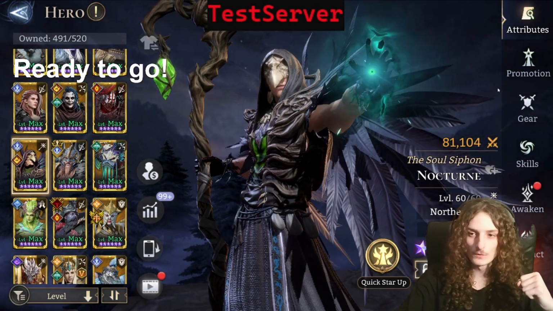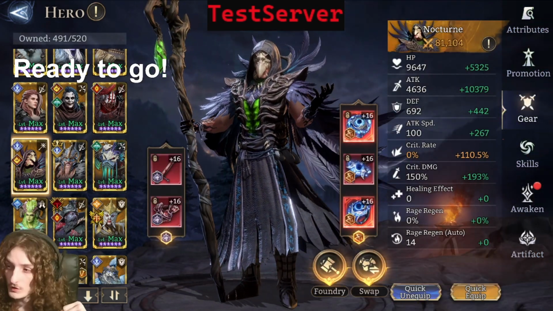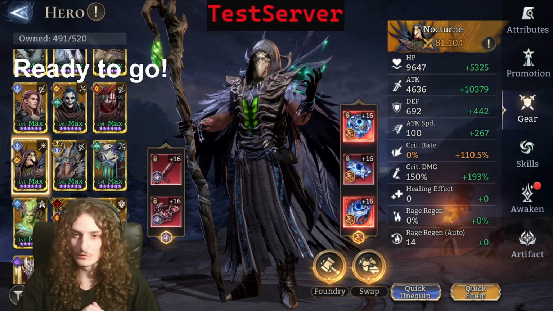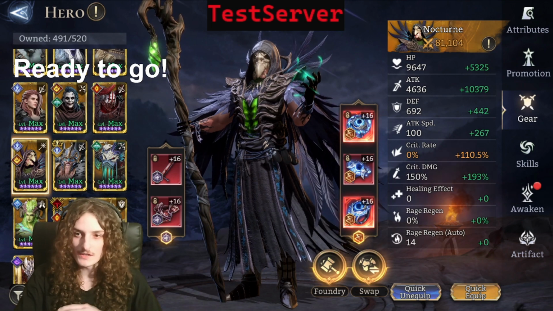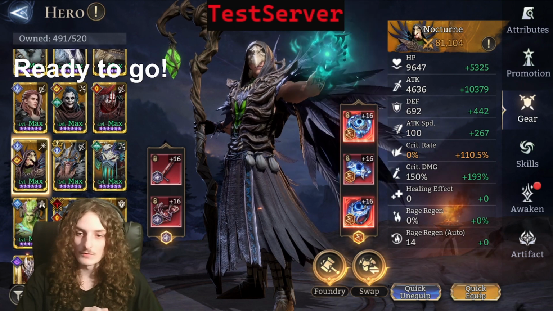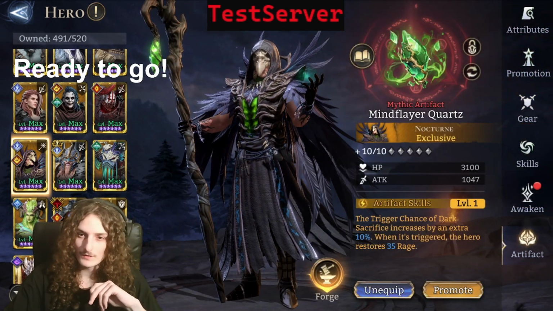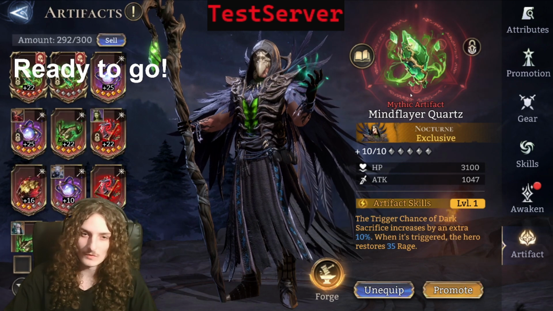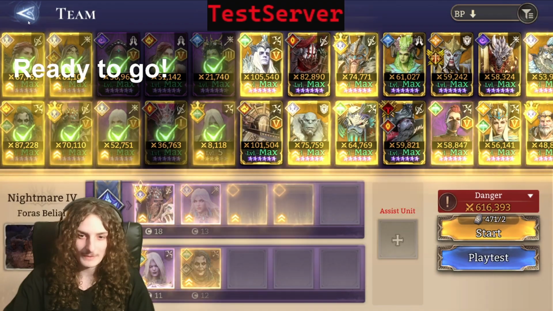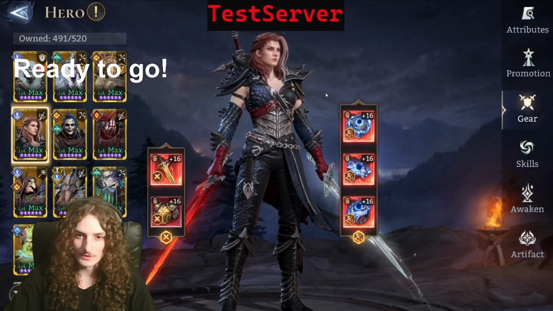Next, to stay true to the northern theme, we are going to be going with Nocturne. Nocturne in a Sorbonne Arcana set, decent attack speed at 250, rather high-ish attack at 210, 220%, and then decent crit damage at 193%. Artifact wise, we'll be going with this exclusive at 10, which is about equal to a 25 tier of Twilight based on my testing. Then obviously Falcia we've already talked about.